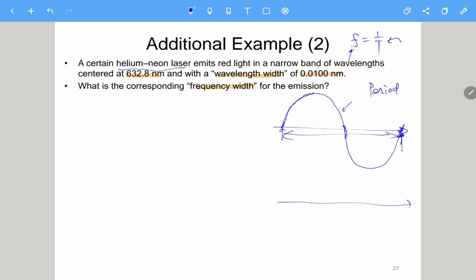Then we can try to draw out the histogram. In Chinese it's called 直方图. Then we may be able to draw. Most of the time this is the wavelength lambda, and then for some time it may be not so accurate. And the histogram might be something like this, which is like a Gaussian distribution.